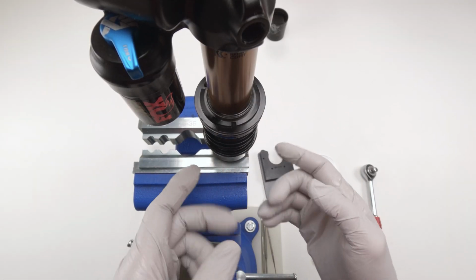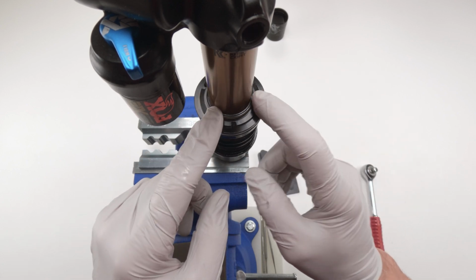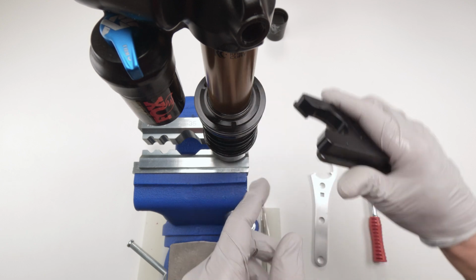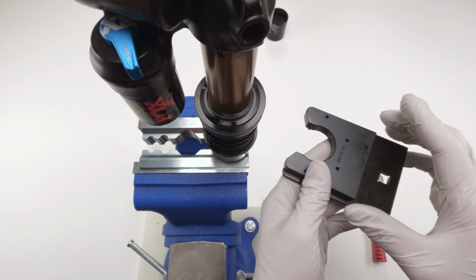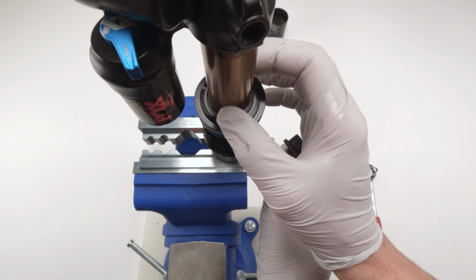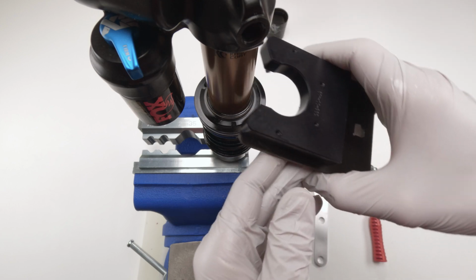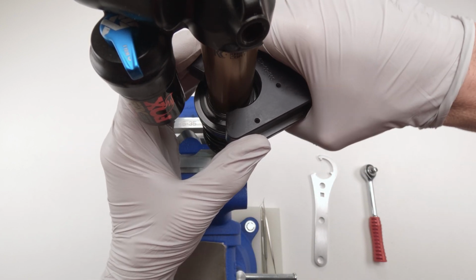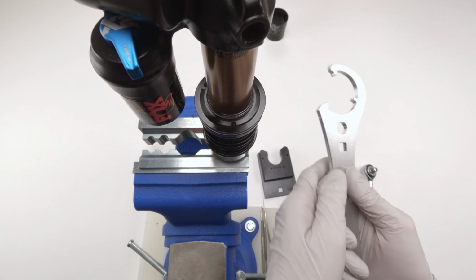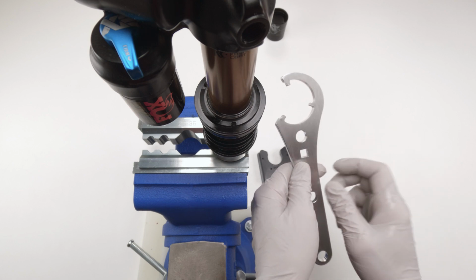Next, I inverted the shock, so now it's clamped at the bottom on the rebound side. We want to separate the inner air can. To do this, Fox has a special tool that grips onto these teeth. This is an expensive tool. The advantage that this tool offers is that it comes with protection, so it lowers your chances of scratching your Kashima coating or your coating in general, right? It just goes in there, you find the teeth, and it locks into place, and then you just loosen it using a ratchet. They make aftermarket tools that work just as good. You just need to be a little bit extra careful.